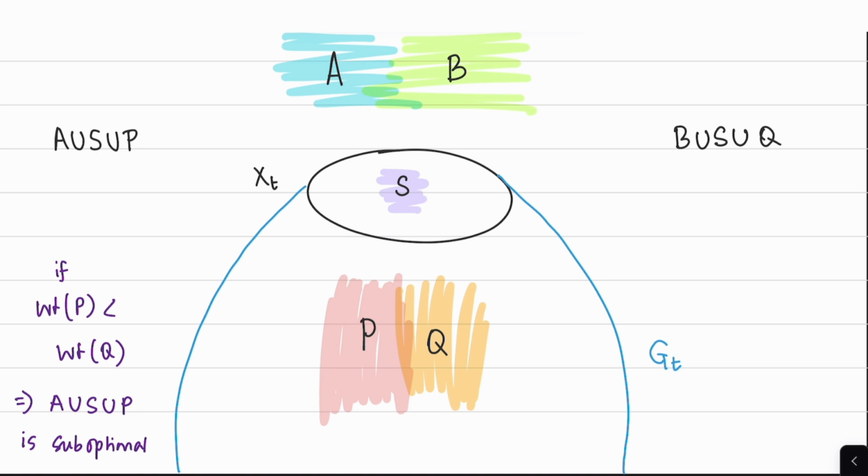Okay, so what we can do with the independent set A union S union P is basically replace P with Q, and our claim is that this is also an independent set and its weight is more than A union S union P. So there are two things to argue. One is that the weight is more, and the second is that this is an independent set. Well, the weight is clearly more because we removed P and we added Q, and by assumption the weight of Q is more than the weight of P, and there's nothing else that we have done. So this is definitely a heavier independent set.